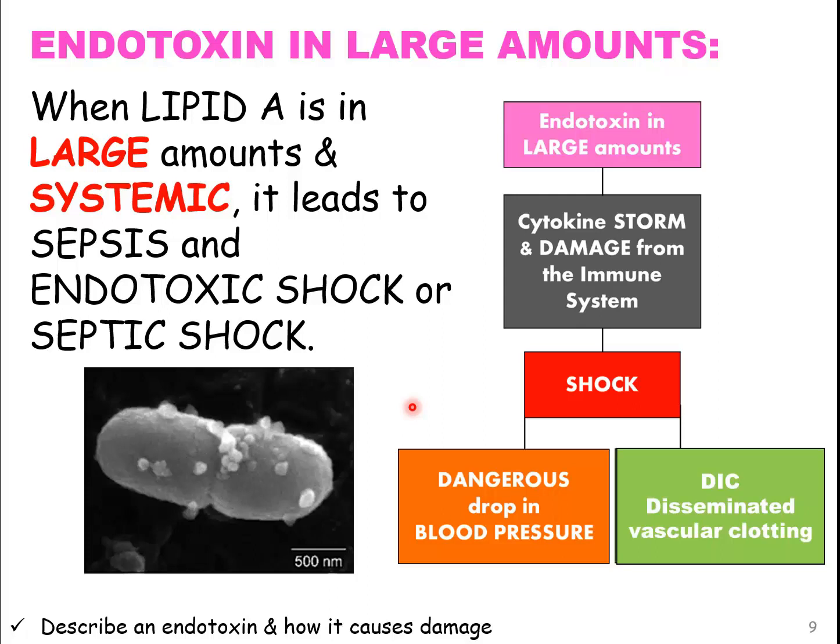So what happens with the gram-negatives when they die or lyse, and some of them just like to blub off little pieces of LPS, that's when there's too much LPS, that's bad, can lead to sepsis, we're going to call endotoxic shock, and then of course, if a patient goes to septic shock, that is the number one cause of death in the ICU.